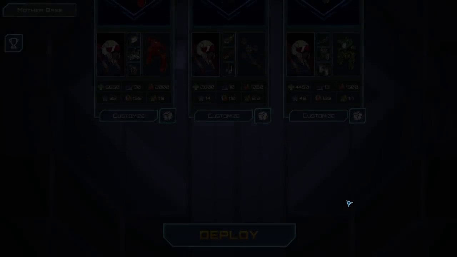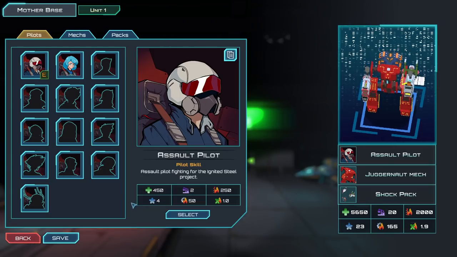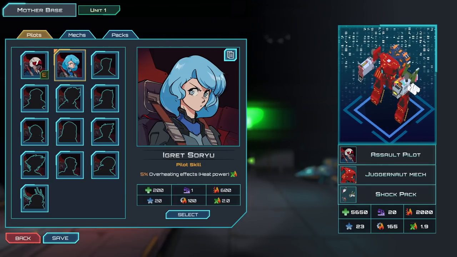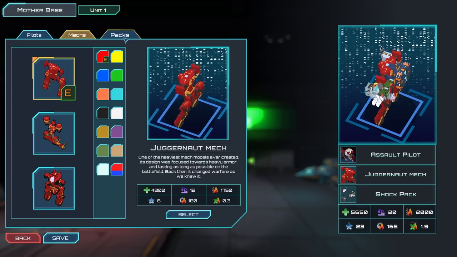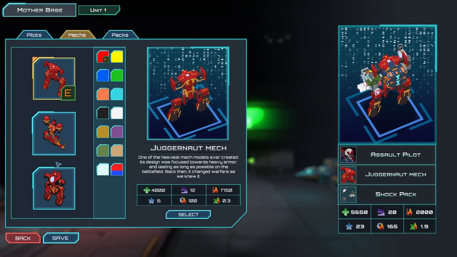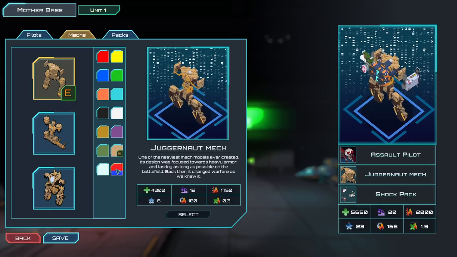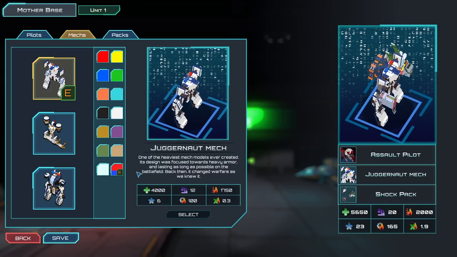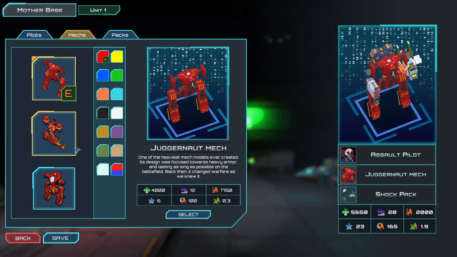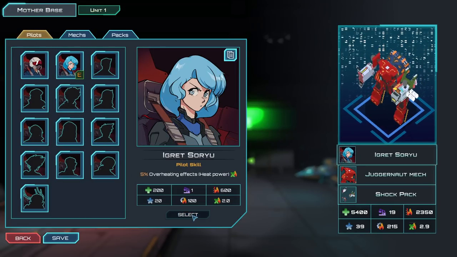Victory. Gotcha. Very cool. Okay, so then we have customize. Assault pilot. Oh, yes. Is there only three visuals? I think there might only be three visuals, or three base models. If that's the case, I would love for that to increase over time.